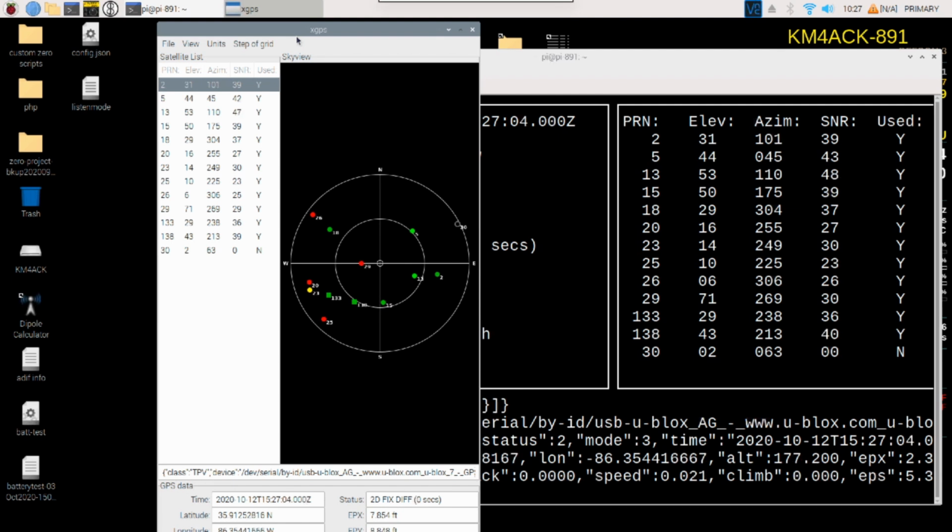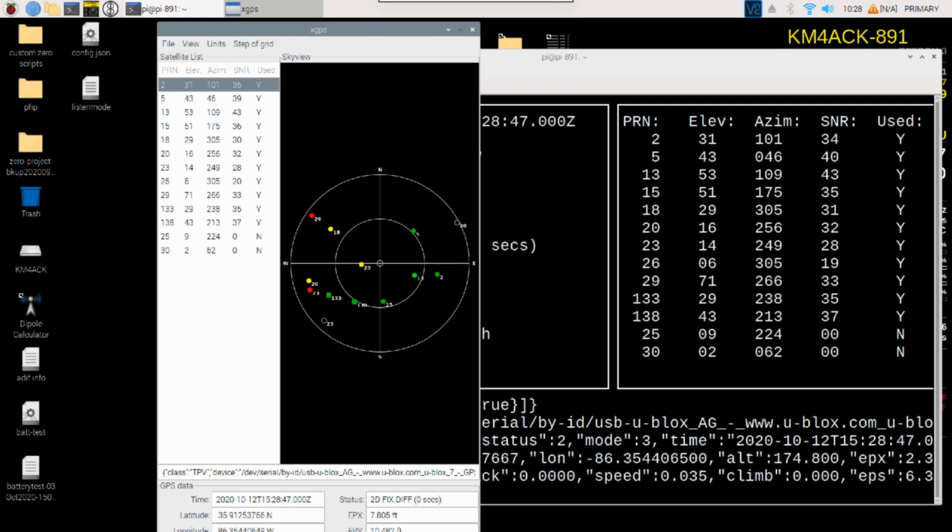Now, the next thing I want to do, both of these tests so far have been without a USB 3 drive connected to the Raspberry Pi. So what I'm going to do now is go ahead and connect up a USB 3 device so that we can see how that affects this new GPS unit. Okay, so now I have the USB 3 thumb drive plugged into a USB 3 port. Again, I've left the same data on the screen so that you could kind of see what was going on.